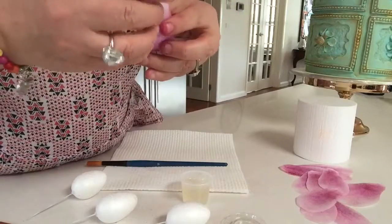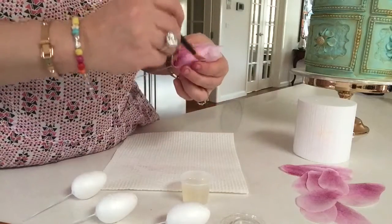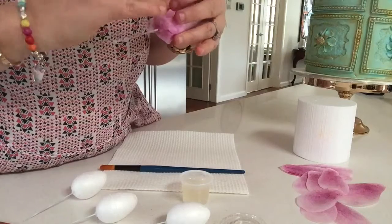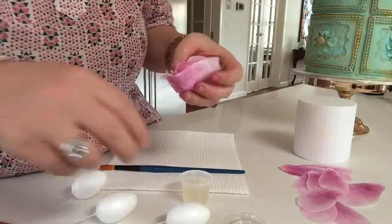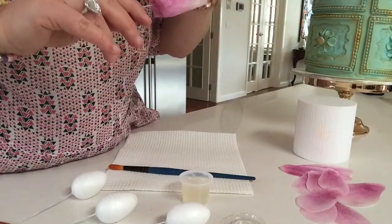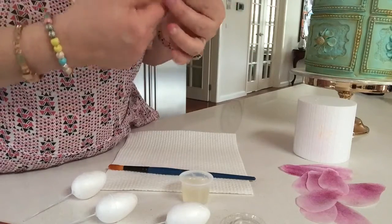It's always manipulating the wafer paper into the shape that you want. That's one good thing about wafer paper, it does that quite well once you get used to using it. It's a little bit different to fondant, so it's just taking time to get used to it. Again, my fingers, that's where you should keep a little wet towel next to you so you can keep your hands clean, otherwise they'll start sticking to the petal.